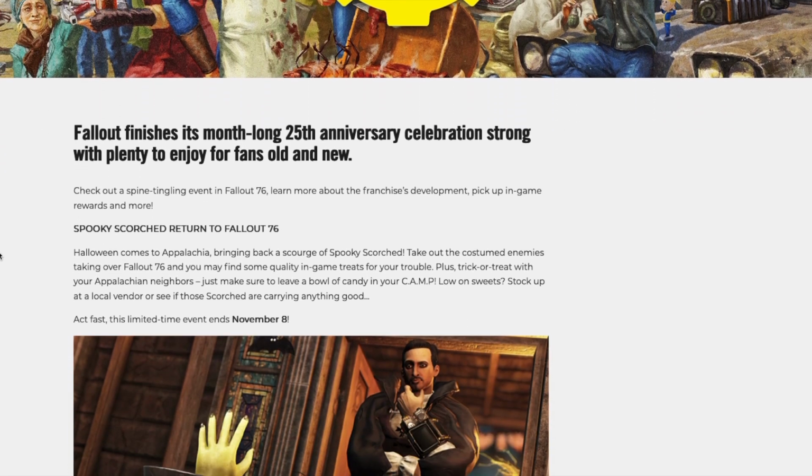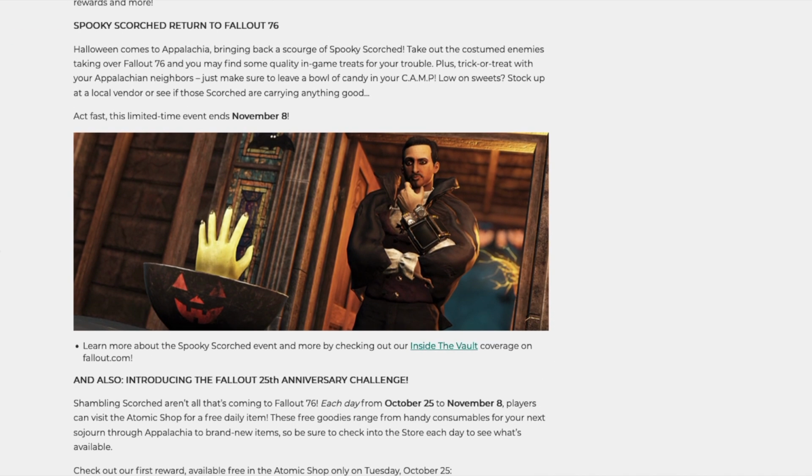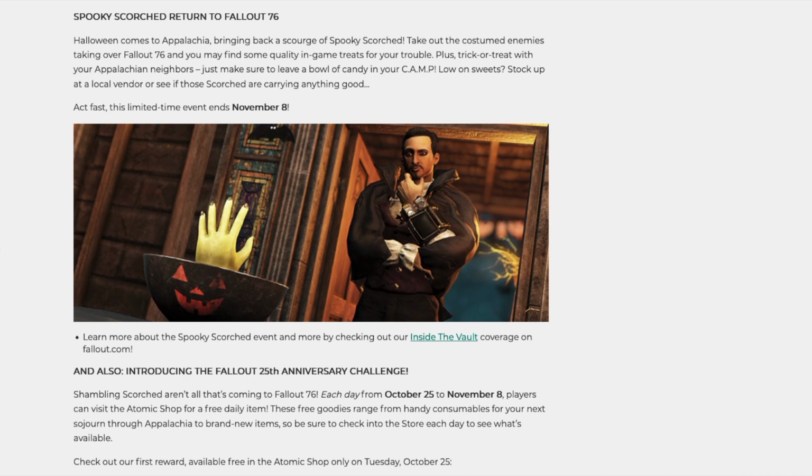And we're going to have the same format as we did in that one. I'll run through what's on offer first, and then I'll take you to some gameplay footage. We're going to have gameplay footage of what's on offer in Creation Club for sale, and then I'm also going to show some gameplay footage of the items that have been added to Fallout 76.